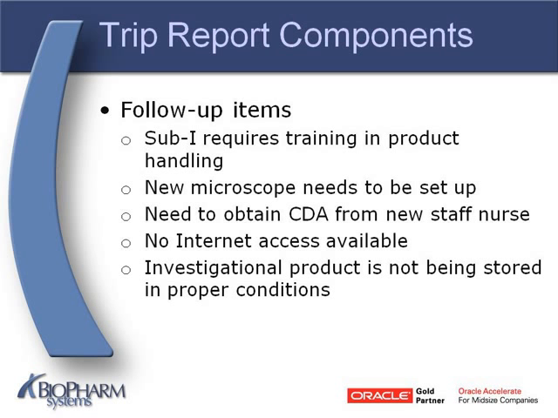Some of these follow-up items may be that the sub-investigator requires training in product handling, or we need to obtain a CDA for a new staff nurse, or we have no internet access available and we require that for this particular study. Any issues or items that need to be captured and tracked through closure will be captured in this follow-up items section. You'll need to track these from when we identify the issue through when we close it out, and make sure that nothing falls through the cracks.